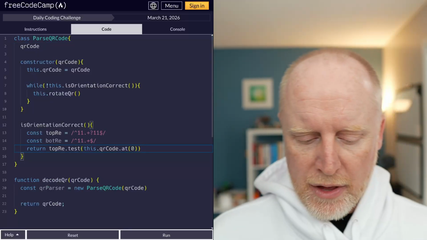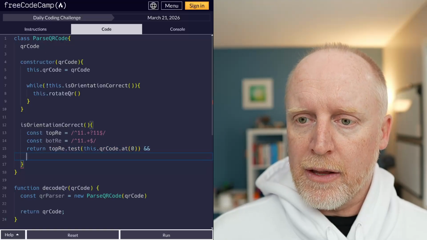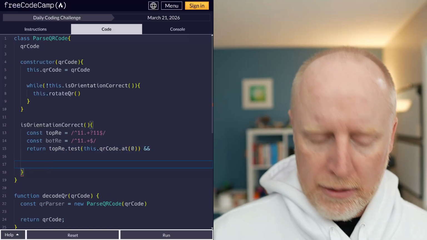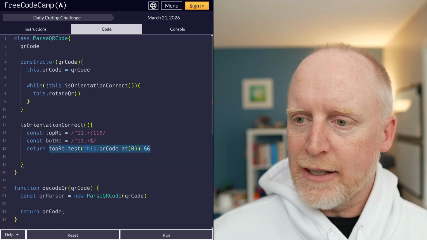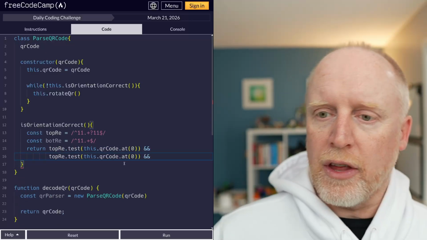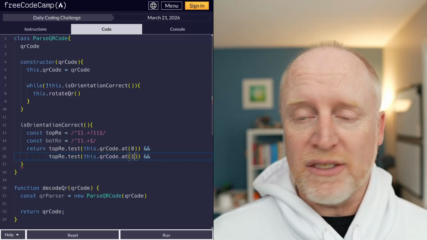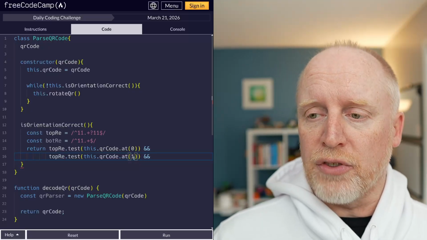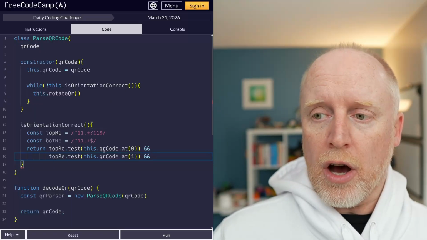So doing the same thing, adding some ampersands, grabbing this whole line, copying it, bringing it down, lining it up, pasting it in. It's doing funny things. There it is. So the top one again. This is the second line. So 0 index is first line, 1 is the second line. Brilliant. Okay, we test both those with top.